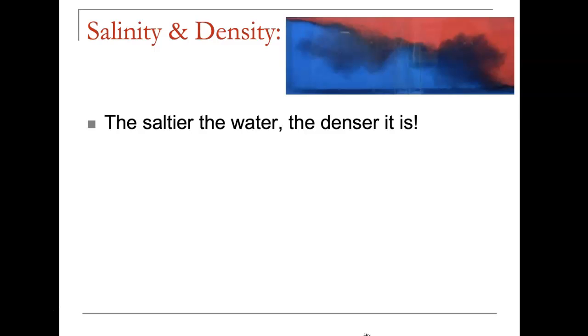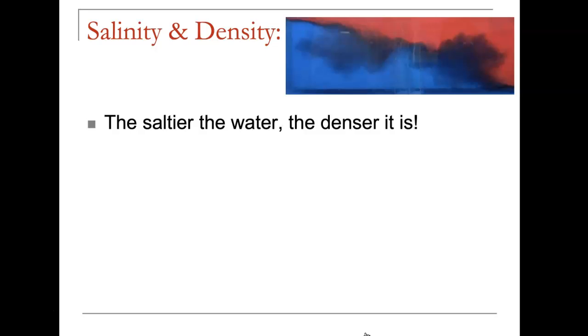Okay, so let's talk a little bit about salinity and density. I do have a short video on this, and you can actually do a little demonstration, a little lab, to help yourself remember this. I actually recorded the video with my daughter when she was home quarantining, and we did this demonstration together. So please watch that video if you have kids. You can actually do the demonstration; I walk you through how to do it. You can do it with your kids, which is kind of fun, and it only takes a few minutes. I think the video is only 6 minutes on how to do the whole thing.